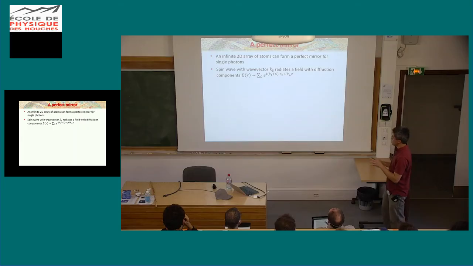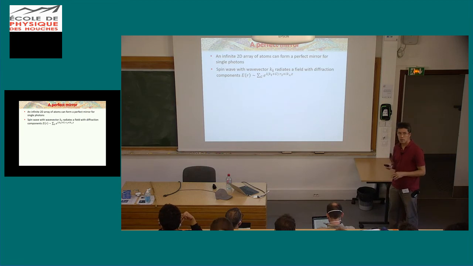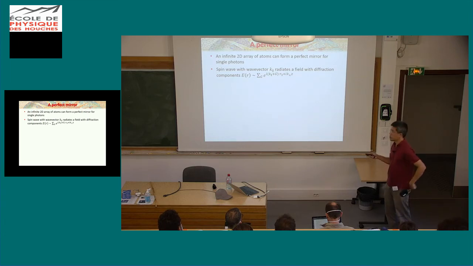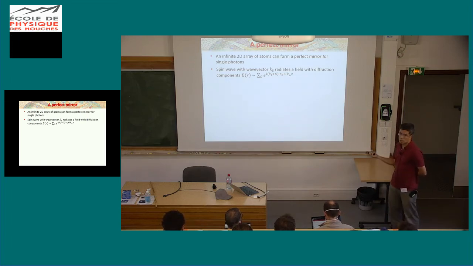Okay, so now that I know the form of the atomic excitation, the form of the spin wave that's generated, I can think about how that spin wave re-radiates light. I can take a plane wave decomposition of the light that's re-radiated, and intuitively, one would expect that this spin wave should be able to re-radiate light with an in-plane vector k parallel that's exactly that of the spin wave. So if we ignore this vector g for a moment, that is, set g equals 0, it makes sense that this spin wave can excite an electric field, a plane wave, with an in-plane component e to the ikr. But of course, my electric field lives in three dimensions. So this is really just the parallel component of the wave vector. I can have a perpendicular component of the wave vector as well, which describes how the field evolves as you go away from the atomic plane.